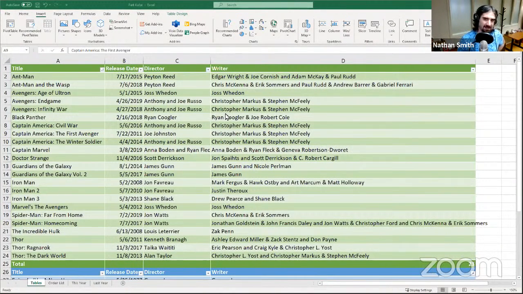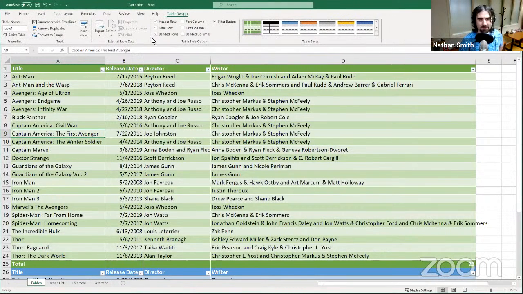So that's most of the stuff to say about tables, but let me mention one other thing. You do have some additional things. Remove duplicates is up here. That's really handy, to sort out duplicates only from the table. Convert to range is how you change the table back from being a table to just being regular old cells that are not part of a table. And then you have the name of the table here.